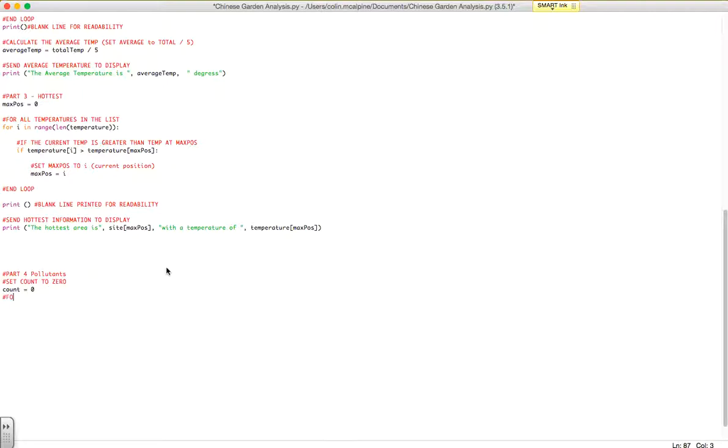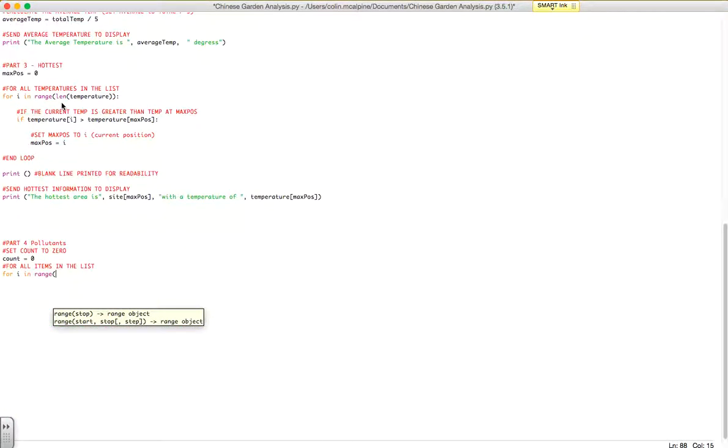And I want to, for all items in the list, for I in range, and this time we'll use the pollutants list. If current item equals true, I'll just say list item.